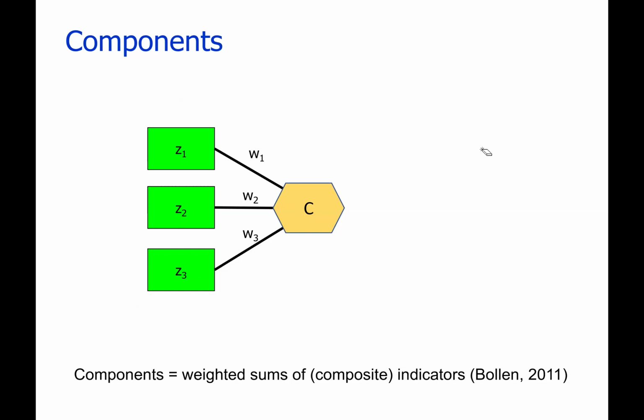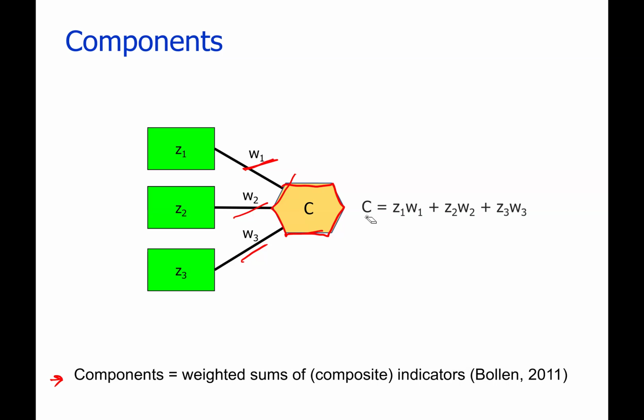Okay, so then what about components now? Here again, by the convention of SCM, I'm going to use a hexagon to indicate a component, say C. At the bottom, you can see a definition of component. A component simply means a weighted sum of indicators. In this example, we have again 3 indicators, and for each indicator, we assign a weight. Then this C simply looks like this. You assign these weights to these 3 indicators and sum the weighted indicators, and that makes a component.